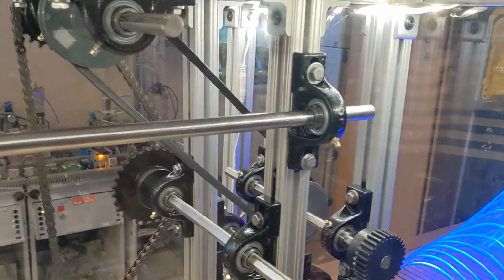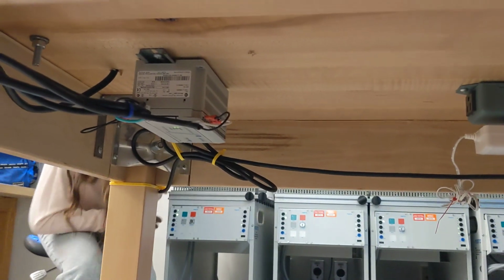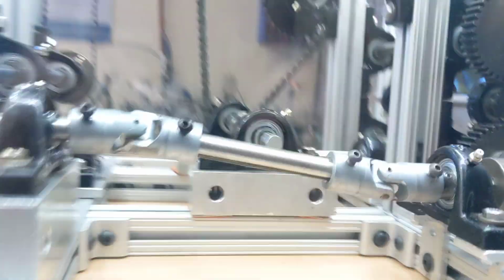No, it's awesome. Now, where's the PLC? Can I go underneath it? Oh, there it is right there. Yeah. Nice. Let's run it again.